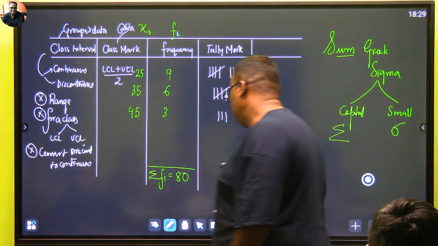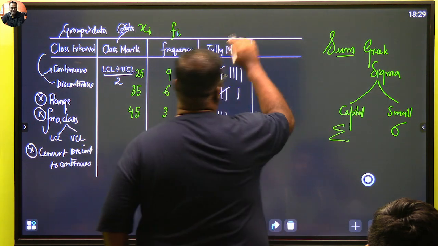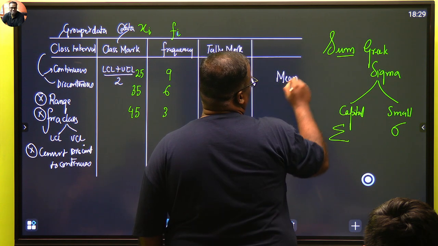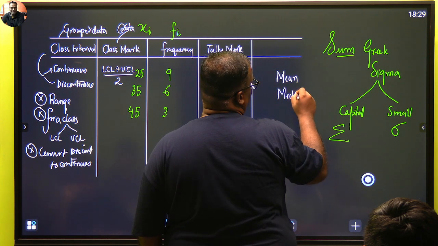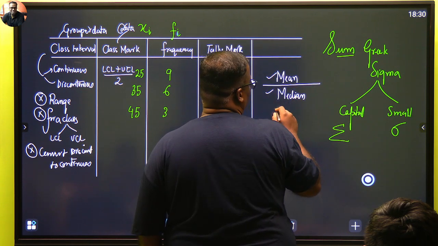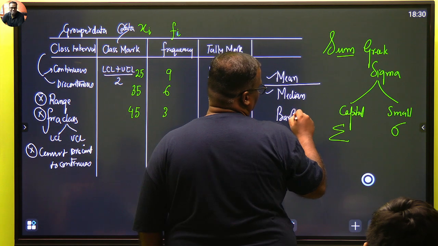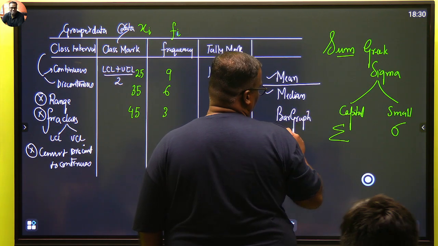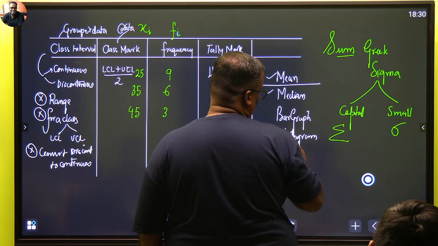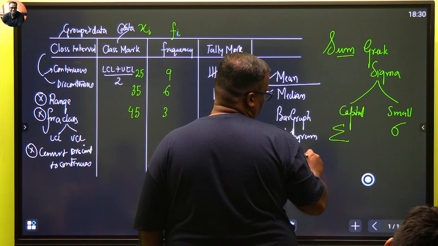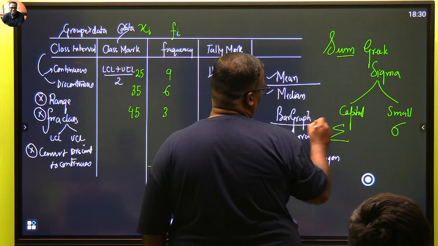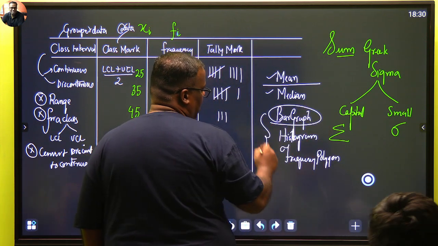So before we conclude, I'll just write down how we will go now. Since we have had this discussion, we will next be going to mean. Okay, and then we will understand what is median. Problems आप कर सकते हैं. Every problem is easy. Every problem, 1 or 2 will do with median. Then we will come back to bar graph, and after bar graph we will come to histogram. And once we have done histogram, we will also do frequency polygon. बार ग्राफ आप ग्रेड 8 में कर चुके हैं, थोड़ा सा दिखाएंगे. ये एक दिन का मैटर है.